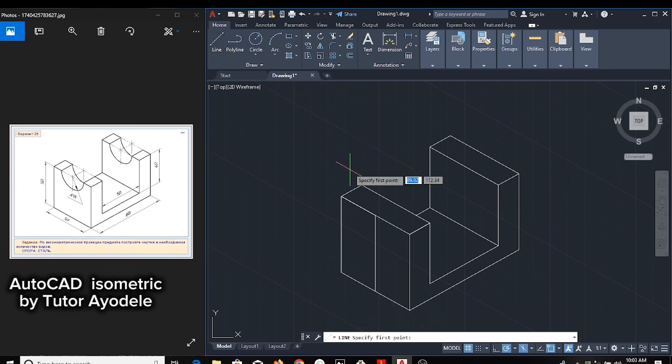Okay. Now I'll click on the point, then go 30 degree. I'll also click on it once I reach that point. Okay. Let me get a 90 degree line coming down again. So that's enough.